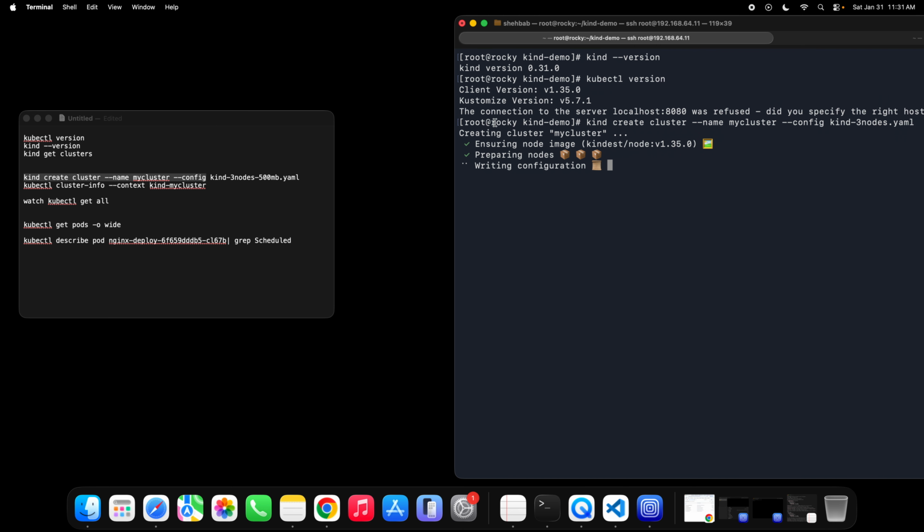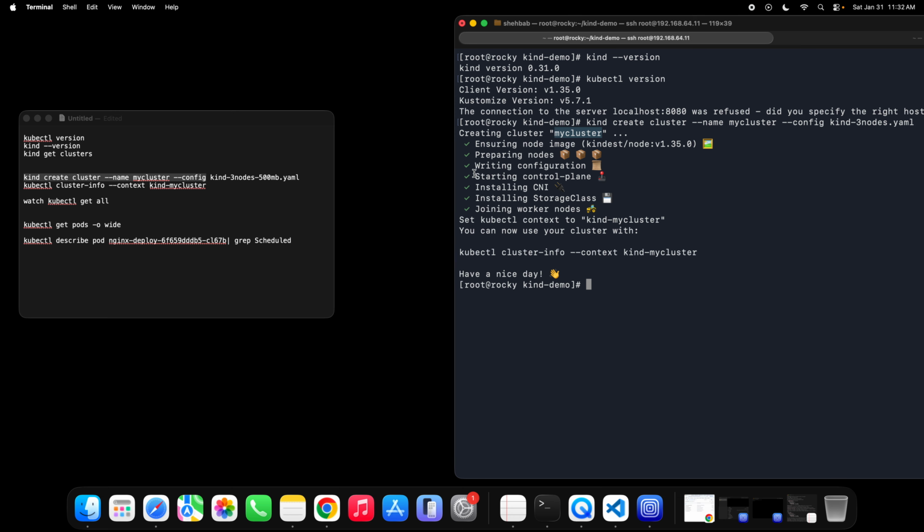Now my cluster creation with this name is happening, and it is downloading the node image to create 3 nodes. One is a control plane node, and the other two are worker nodes. First it started the control plane, then installing CNI, then installing the storage class, and then joining the other two worker nodes to the cluster.